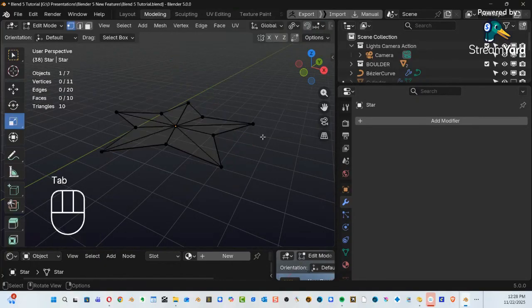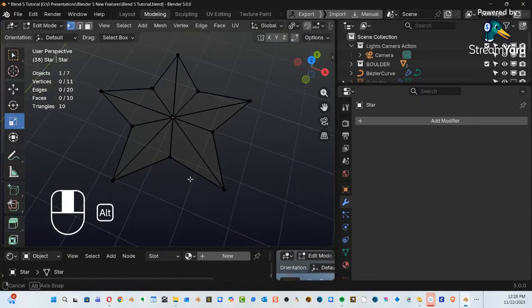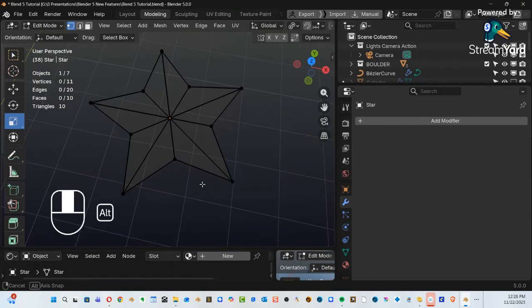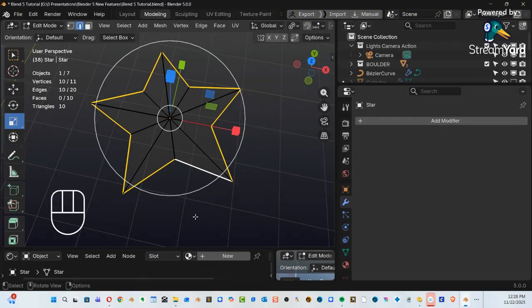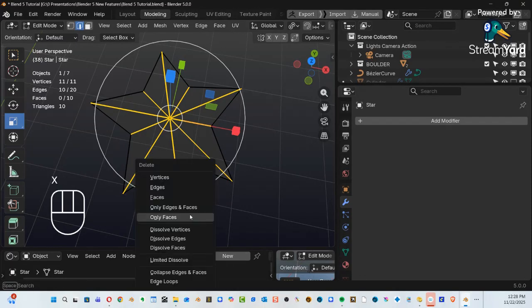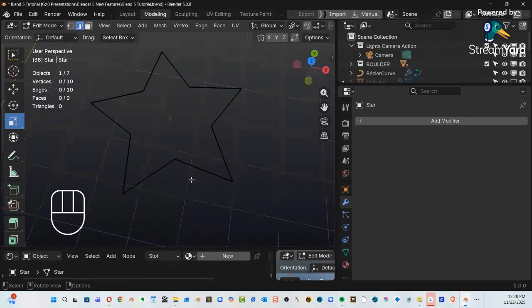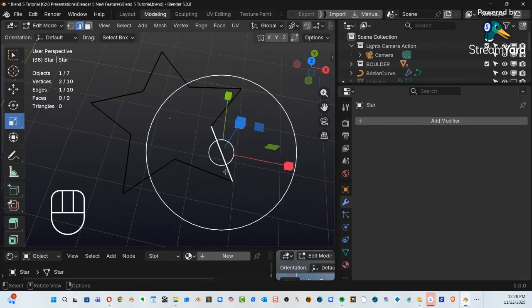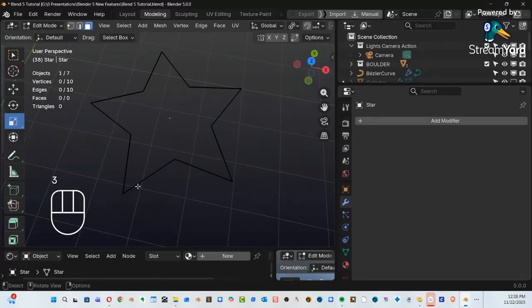So now I'm going to go back to edit mode, and all I'm going to do is select the edges. So edge editing mode, double click these edges. That's all I want. And I'm going to inverse this. Control I to select the interiors. X and delete all of those edges there. So it leaves me just that edge. Right. All right, so if I go to face editing mode, there are no faces, right? There's only an edge.